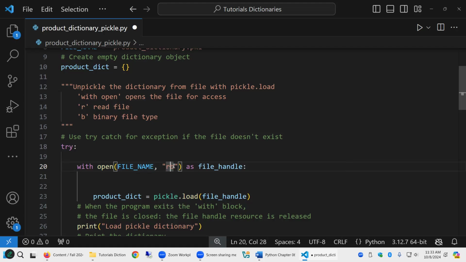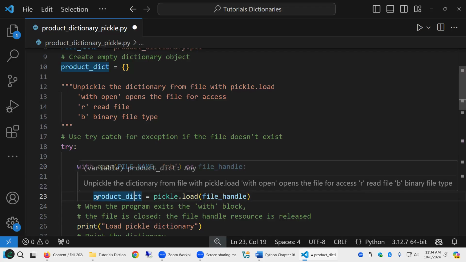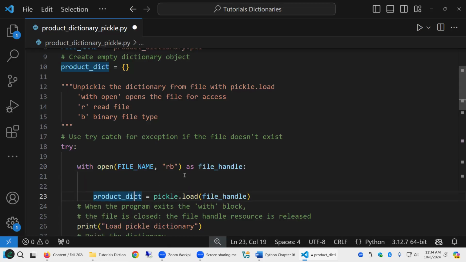We're reading it in binary, and we're not really reading it yet. We're creating a handle on top of our suitcase so that we can do something with what's inside the suitcase. You're just pulling it out from all the other files. Right, well, and we're creating a connection to it. And then now we load it from the file into memory, because we have to create a file handle connection between the operating system and the file itself right here. We're opening that file and loading it into memory. So now it's in this product dictionary.